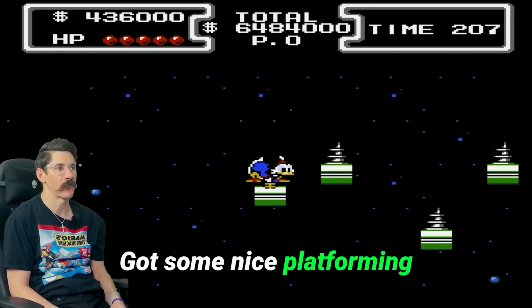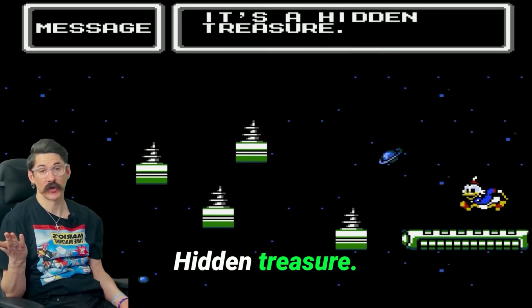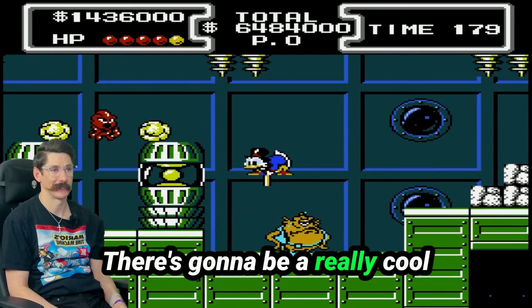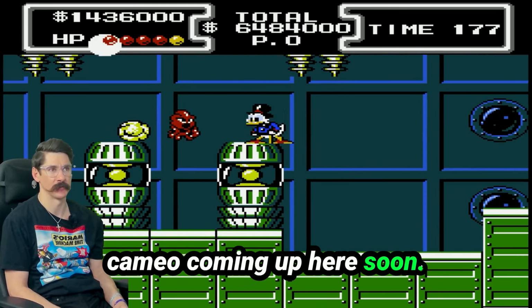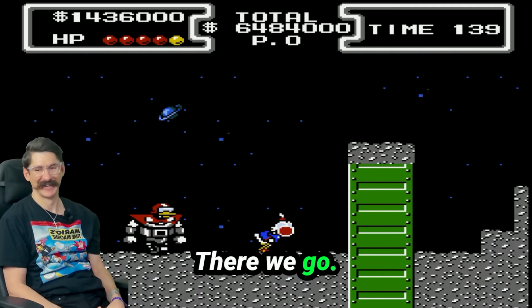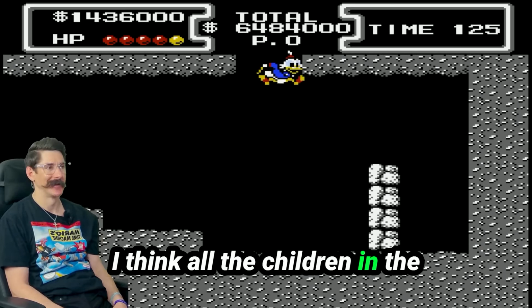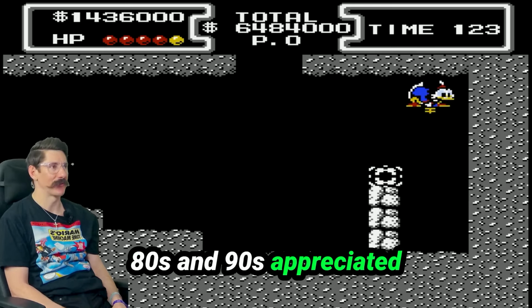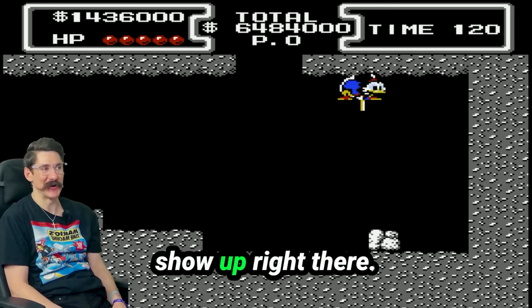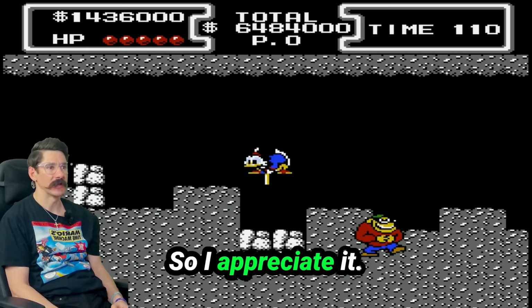Some nice platforming here, some pogo stick platforming on the moon, hidden treasure. There's gonna be a really cool cameo coming up here soon. A couple cool ones towards the end of the game here. There we go. Gizmo Duck. I think all the children of the 80s and 90s appreciate it, seeing Gizmo Duck show up right there. They didn't have to do that, so I appreciate it.